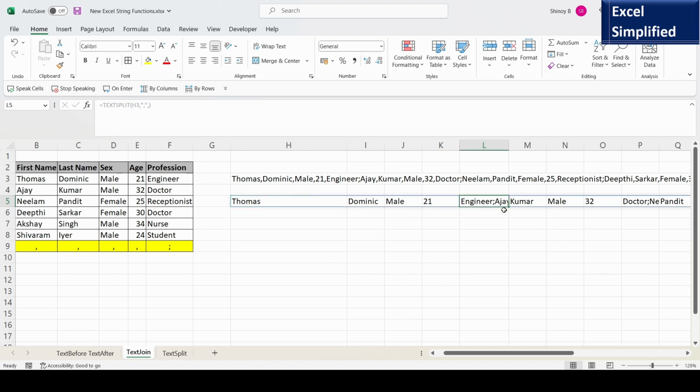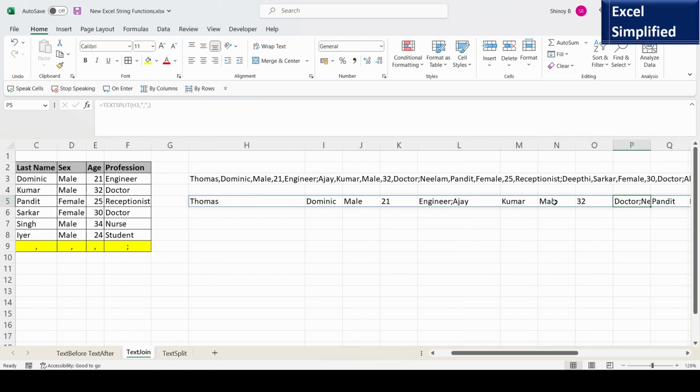It ignored the semicolon and printed engineer;Ajay as one string, because we have used only the comma as delimiter. Then again it printed all the values. Then again here, the profession of one record, semicolon, and the first name of the next person. So it printed like that.